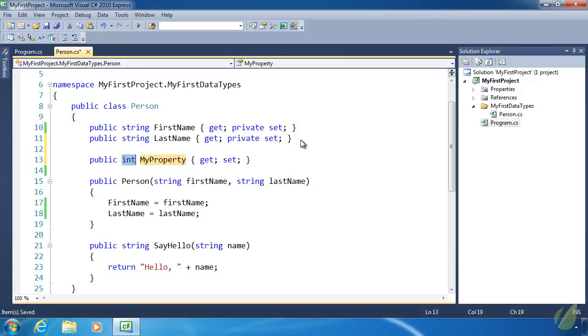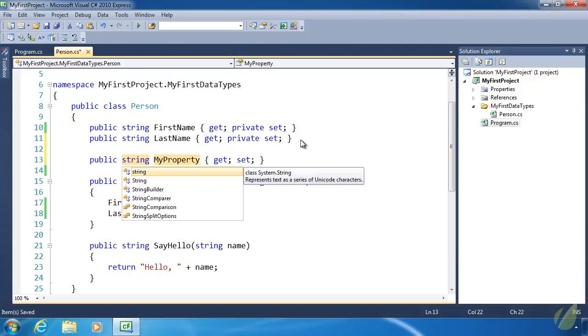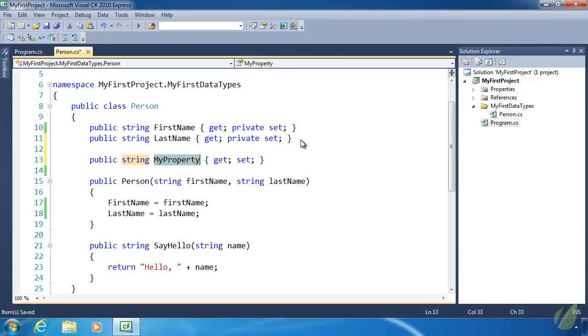This is the return type, so we can just start typing string. And then by pressing tab, it'll go to the next field, the name of the property. It automatically defaults to MyProperty, but we can set it to whatever. We have a first name and last name. Let's do middle name. And then whenever we are done, we can just press enter. And then we have a property automatically done. All we had to do is use the snippet and then make a few changes, and there we go. Now, of course, we do have to do the private set, but now we have a first name, a middle name, and last name. But we're going to get rid of the middle name because we don't need it.